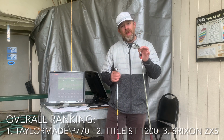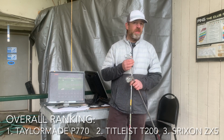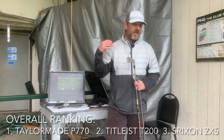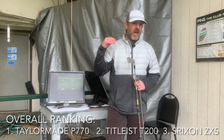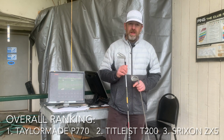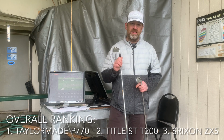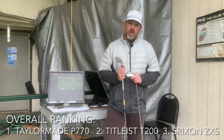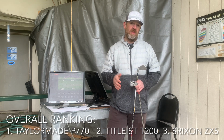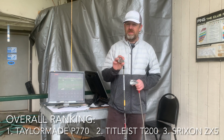The dispersion was maybe a tiny bit better with the Titleist T200, but the rest of all the other swing characteristics and ball flight, descent angle, spin, apex, total distance, overall, by and large, the overall winner for me was the TaylorMade P770. Now, we got to acknowledge what I did acknowledge for full transparency at the beginning of this video. I came into this with a little bit of bias for the P770.